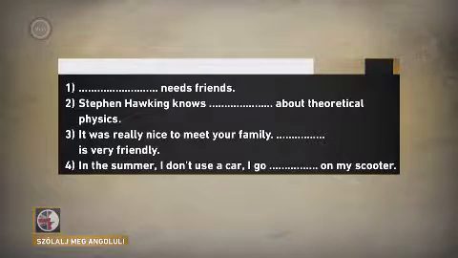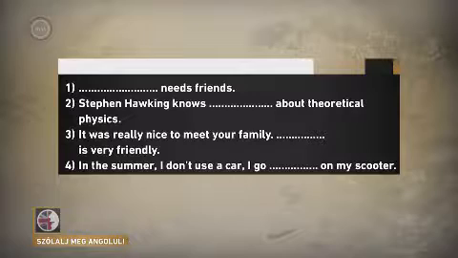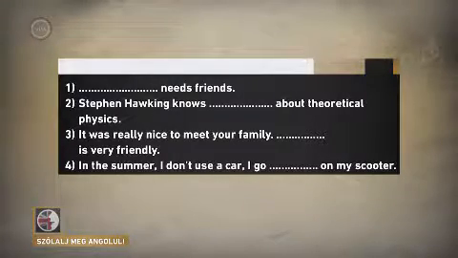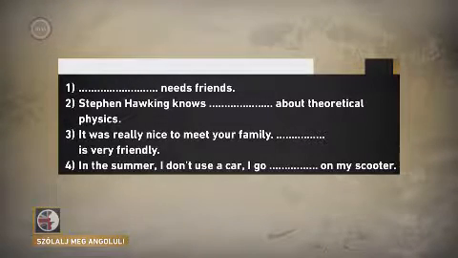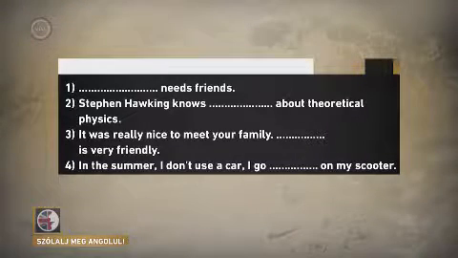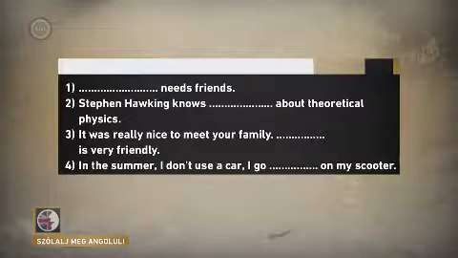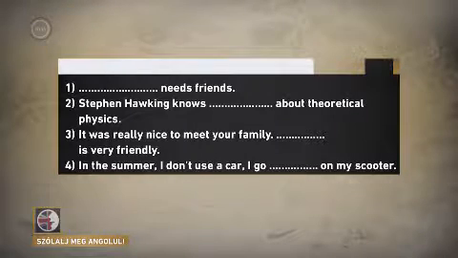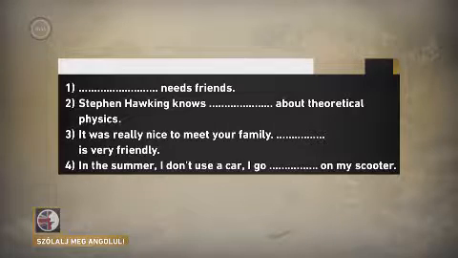Okay, time for some more practice. Right. See how long it takes you to complete these sentences. Number 1, blank needs friends. Number 2, Stephen Hawking knows blank about theoretical physics. Number 3, it was really nice to meet your family. Blank is very friendly. Number 4, in the summer, I don't use a car. I go blank on my scooter.